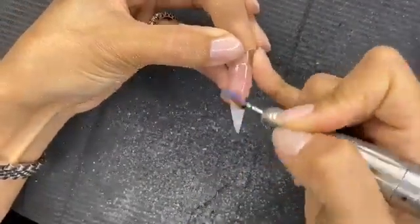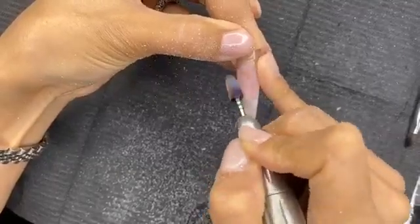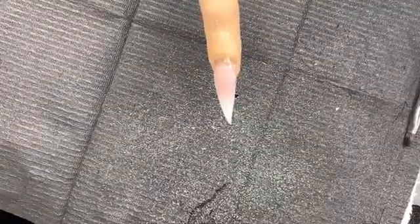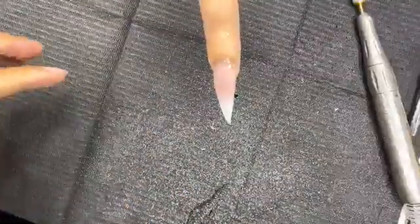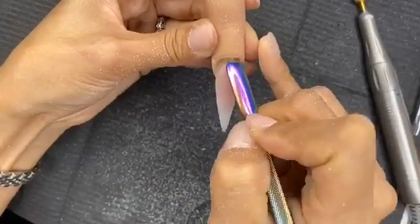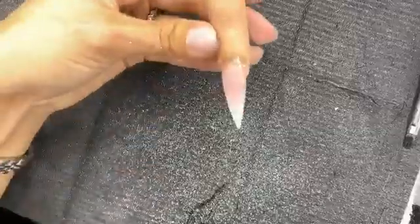Okay, so you want to remove all the shine. We're pretending that the client came back after 3 weeks. Okay, and then we're going to take our sanding band again. You can push back her cuticles. If she has a lot of cuticle, then you want to go ahead and loosen up the cuticle from the nail plate, and then use the sanding band. That way we can really clean up underneath there.